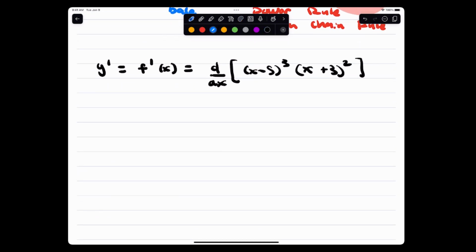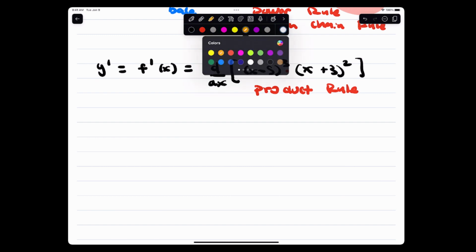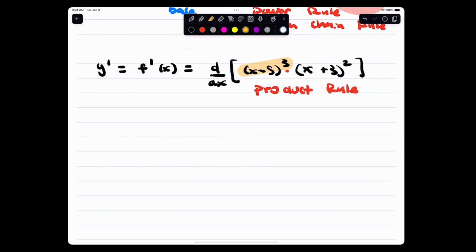Okay, here we go, ladies and gentlemen. So what are you guys looking at now? Because this is the second installment of chain rule. This is going to be the product rule, right? So there's a product there, okay? So remember how we do this. Don't we pull out the first function, right? And then we differentiate the second function.